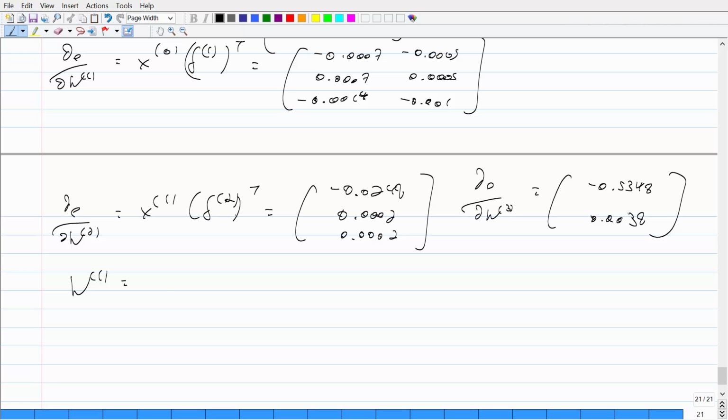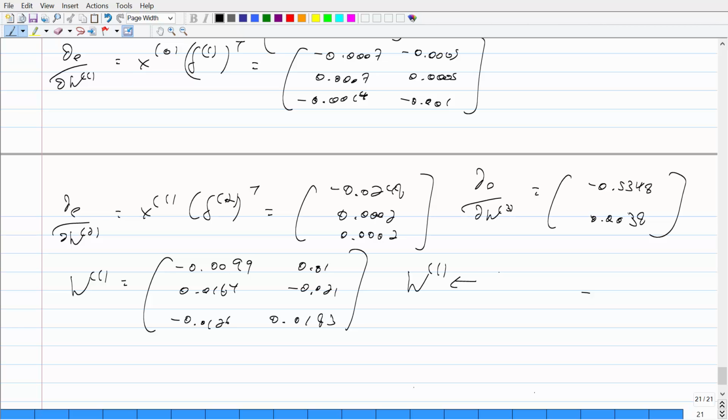And then I'm just going to give you what the final updates would be. So you're going to take these ones and apply a learning rate to each of these matrices. So finally what you get is minus 0.0099, 0.01, 0.0184. I'll just write down the equation just to be sure that you know what you're doing, and then we can go from there. Okay, so minus 0.0126, 0.0183. Remember, if you want to compute this, you just take the old one, and then you apply a learning rate, and then you take the corresponding error gradient matrix for that.